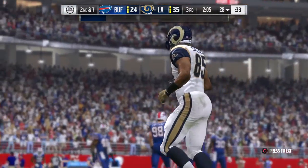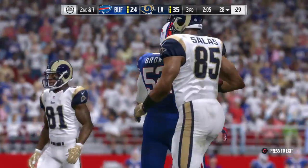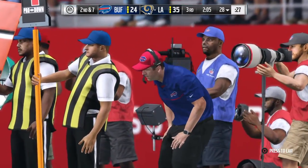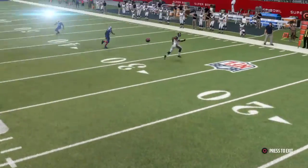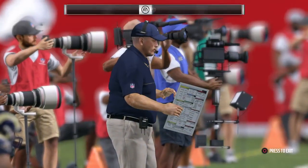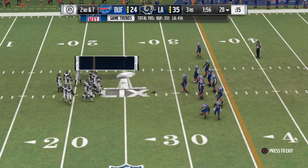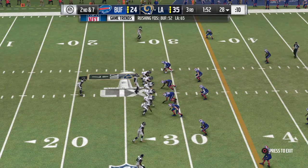I'm wondering if the same thing went through your mind as mine. When I see a big man like that make a catch, all I keep thinking to myself is, big man with football. Look out, everyone. He may not juke you a whole lot, right? He may not run past you because of his size. You talk about a guy weighing in the 270 range. But boy, once he gets his mitts on the ball, he's going to be tough to bring down.